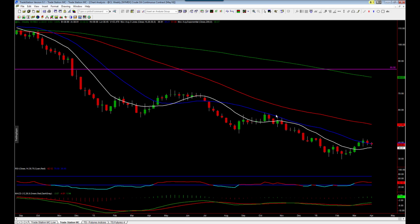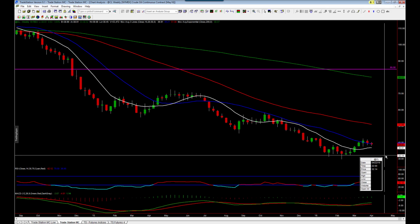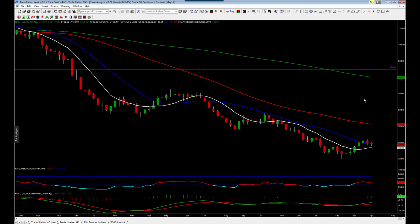We get a pullback, bearish candles, next leg down. At this moment in time, we've just pulled back into the averages and we've got a couple of bearish candles. So for me at this moment, this week's candle so far is bearish, but it hasn't closed below the previous week's. So if this week's candle closes below the last week's candle, then I think we could be looking for more bearish action here. I think the market could be looking for maybe a continuation of the move lower here, certainly for the next sort of week or two.